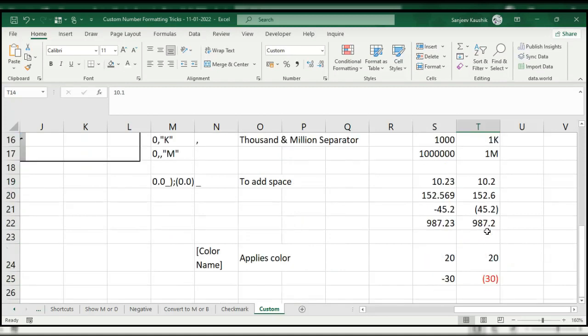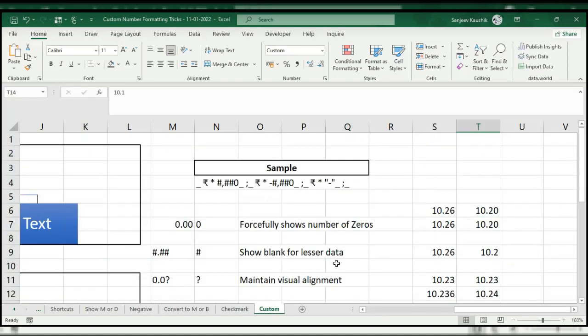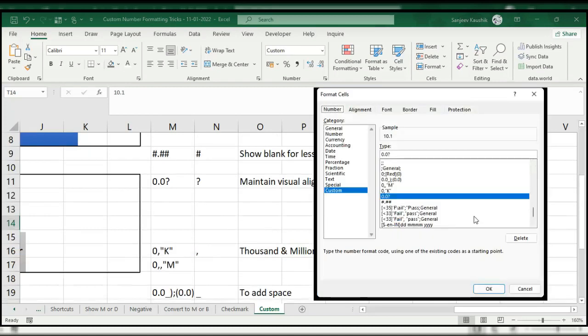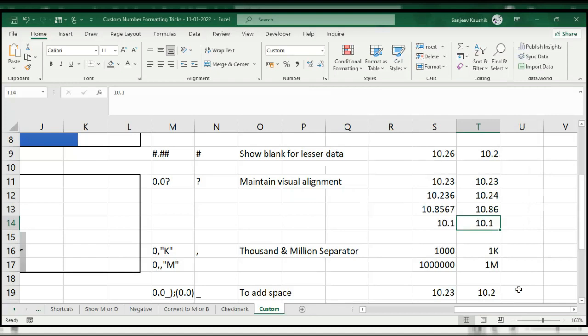Okay. And coloring I have already told to you. See, as such, this particular topic is quite big. There are other formatting options already given in custom formatting by Excel by default. I would suggest you all to read these different formats wherever, but normally whatever is used, I have tried to explain, giving you examples.